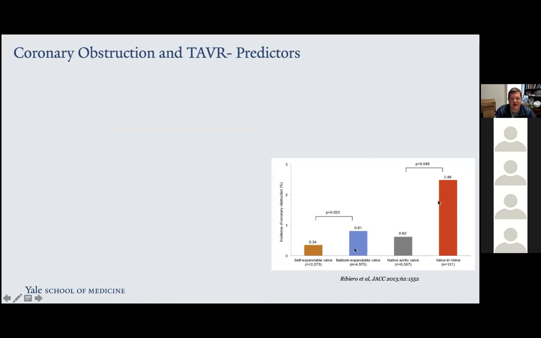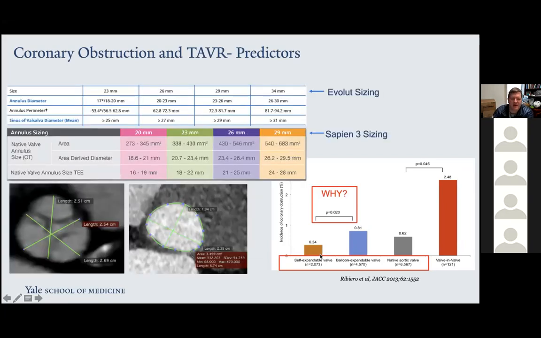This difference that you see between self-expandable and balloon expandable valves probably doesn't have anything to do with one valve increasing it more than the other. Really what I think it has impact of is this fact here: in this patient, our chart says don't put in an Evolut valve because sinuses aren't big enough. For the SAPIEN, there aren't those warnings. And certainly there are cases where putting a SAPIEN in a little bit lower works.